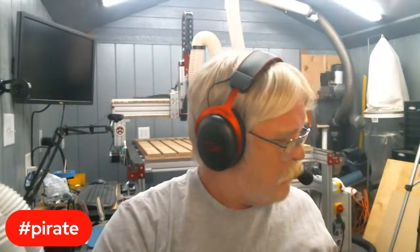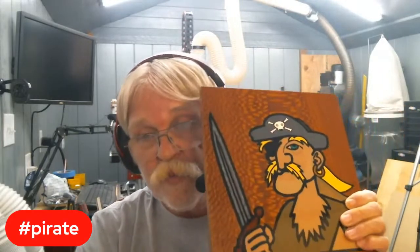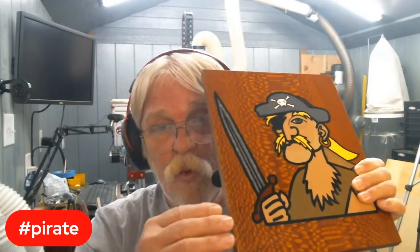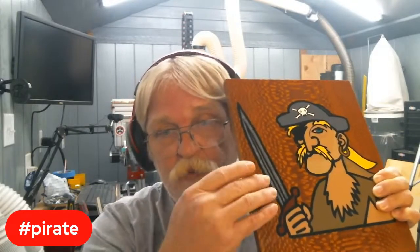But let me throw you a tip here, and this counts for V-carving as well. You have two issues here with wood cupping. Number one, you're removing a bunch of material when you take out that pocket for the initial pour. The other issue is the curing process produces heat, and that is going to tend to warp the material a little bit. But even on a standard V-carve, that can be a problem.